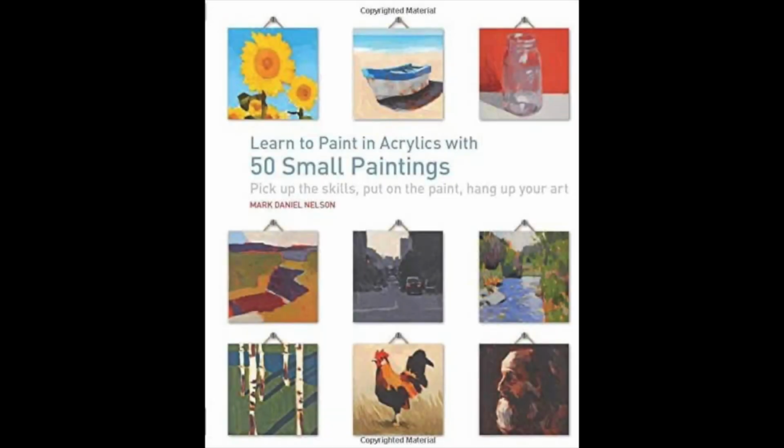Don't give up. Lastly, just a shout out to Mark Daniel Nelson, as this activity was adapted from his book, Learn to Paint in Acrylics with 50 Small Paintings.